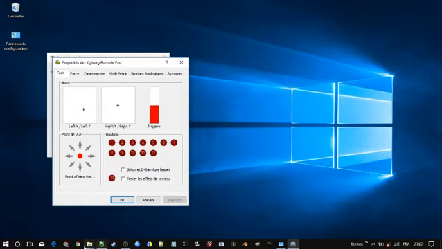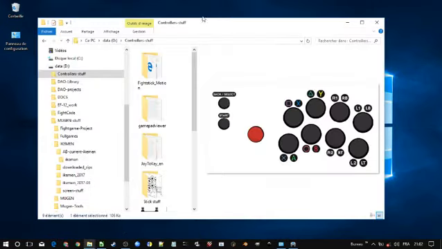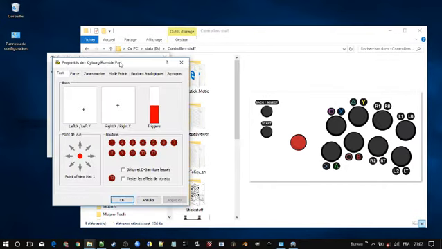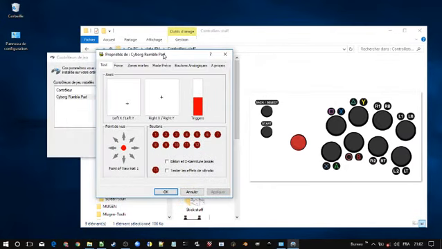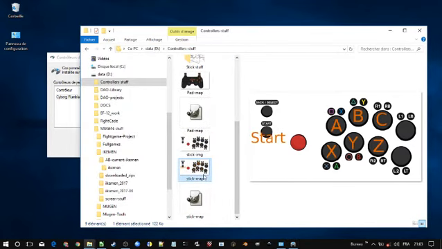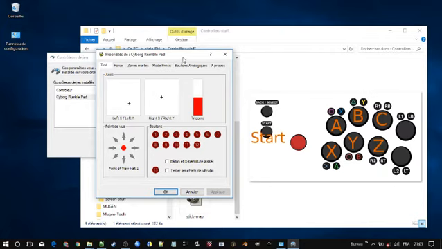So my controller, I'll be using it as a fighting stick, as an arcade stick. So my numbers are on the top row. I'll be using it in the same fashion I'll be showing you. Means in my game I use the A button here, square. This one, square, will be this one, so number 2. The triangle, so the top row, will be B, so number 4, and C here will be R1.